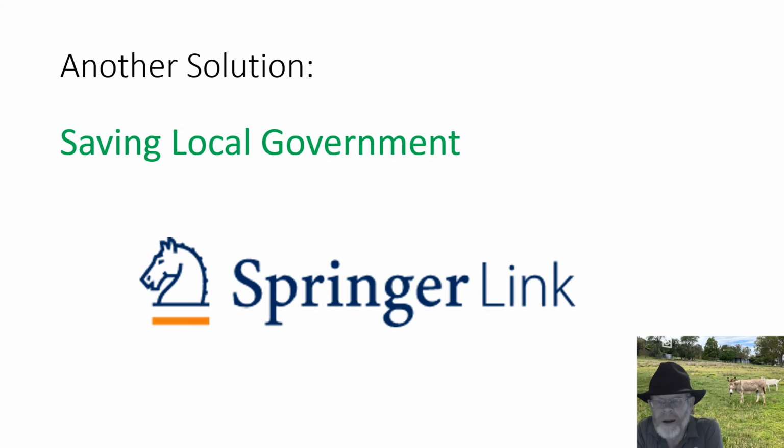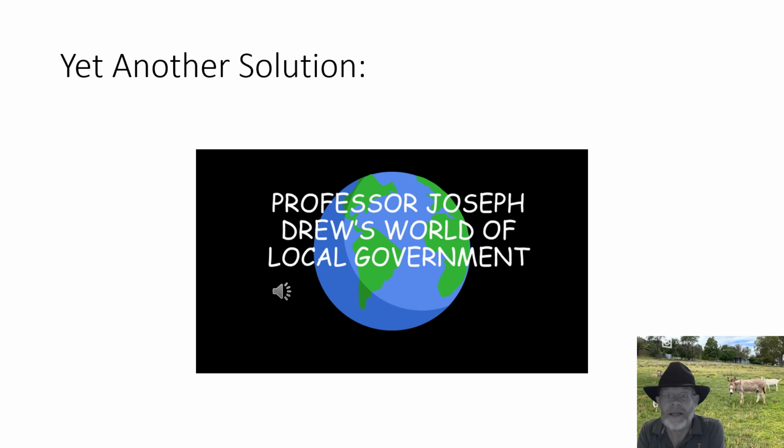And that's why I wrote my new book, Saving Local Government, which comes out January next year from Springer. It's written in plain English, a bit like these videos, not scholarly dribble that no one wants to listen to. Plain English that you'll actually enjoy reading. I've had lots of people test it out, and you'll learn a lot. And then you can make really good decisions. So that's another solution.